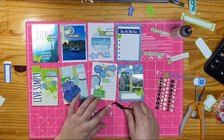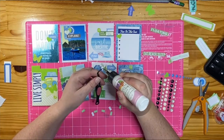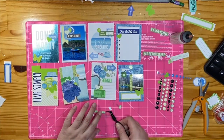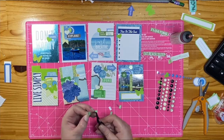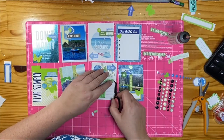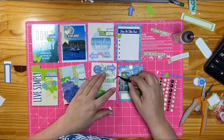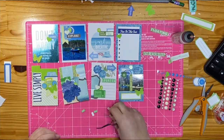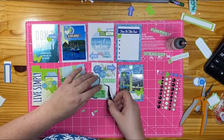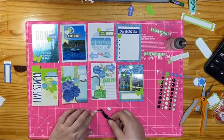But I love the font, and I love the fact that you can bounce them if you want, or you can leave them straight. You can put them on a piece of cardstock to make them straight and then cut them out. I always just cut them out separately and then glue them together. I glue them straight onto the page. But I do really like them. And I find on a 12 by 12 layout, they work very well for a subtitle or a date. Anything like that, they're the perfect size. And I've even used them for my main title or part of my main title if you're going to go with a multi-font. They're a great addition.